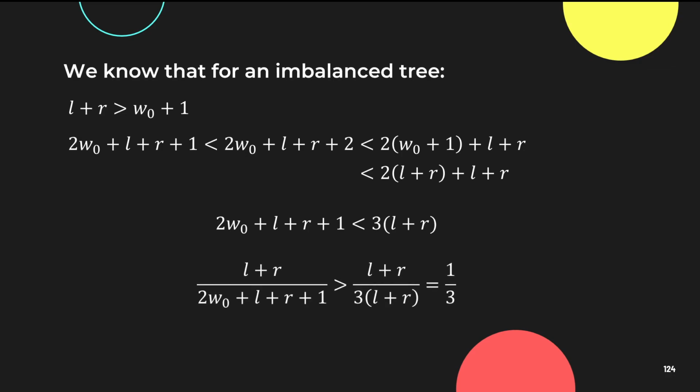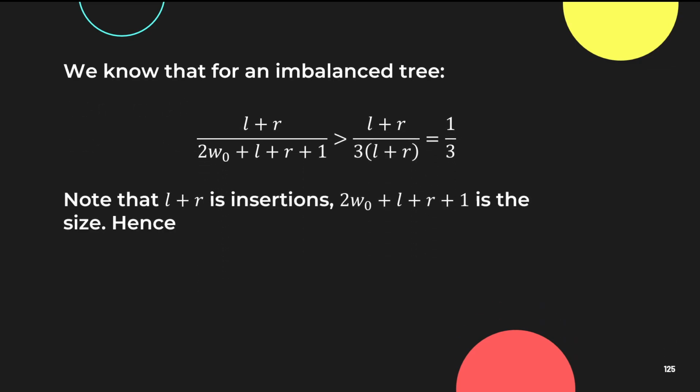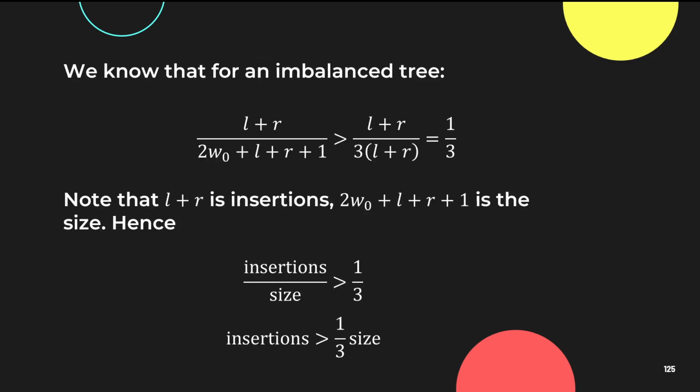Okay? But this one is just for formal reasons. So we know that this is actually your insertions. Then this part is your size. So I'm assured that your insertions over size will be greater than 1 over 3. Or insertions will be greater than 1 over 3 of the size. Since we are taking the lower bound, hence we are taking this one as our omega notation. Okay? Hence, the lower bound would be dependent on size v, omega size v. Okay? Any questions? Lost.